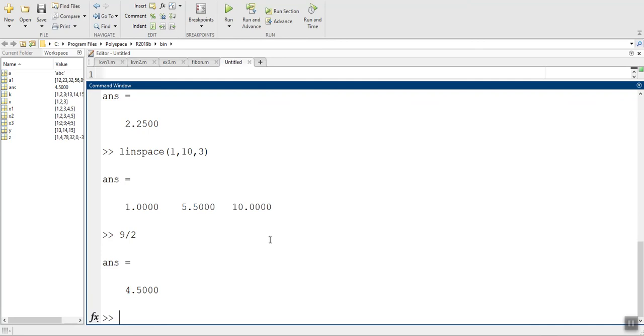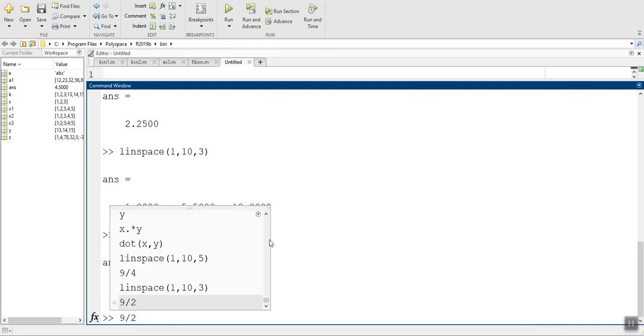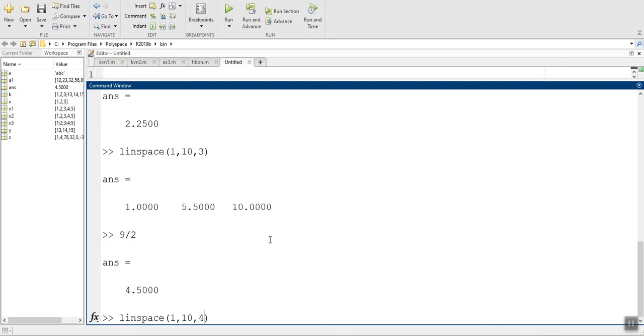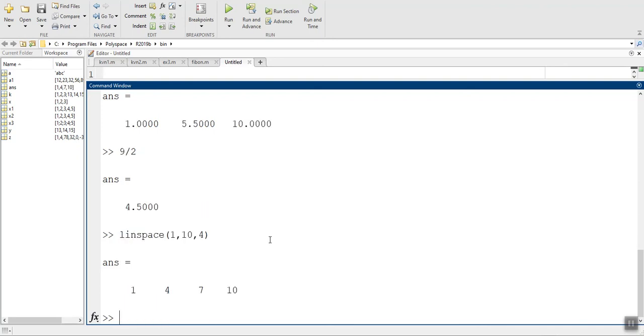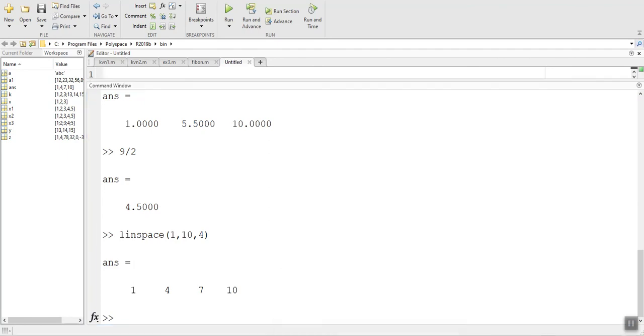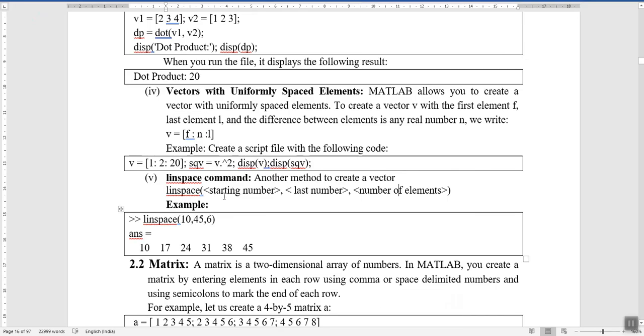Suppose you take linspace with 4, then what happens? 9 by 4 minus 1 is 3, so the increment is 3: 1, 4, 7, 10 and so on. This is the simple methodology for finding the linspace function.